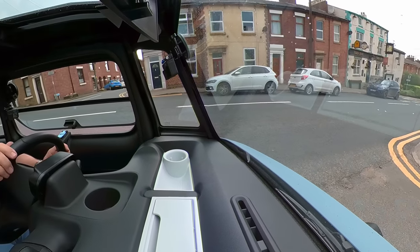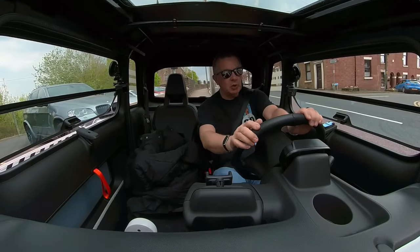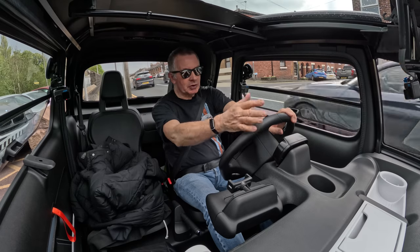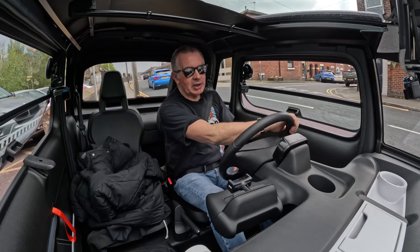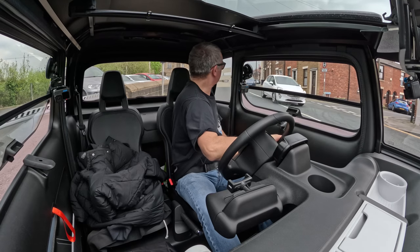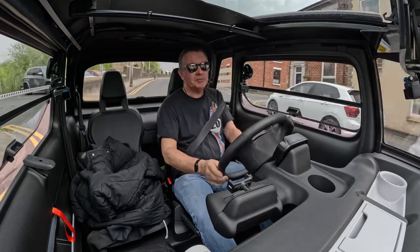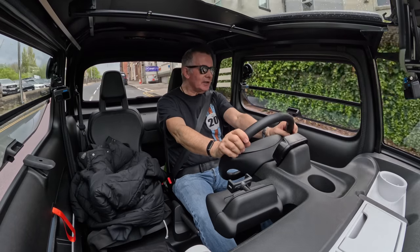I've had it for just coming up to four weeks and I've done 333 miles. I actually love the vehicle for what I do coming to and from work. As you can see here, I can park virtually on — or drive the width of the pavement in the morning or at night. If I'm in my Range Rover I'm sticking out in the road and people won't wait a second — they're bibbing you, shaking their fist and all sorts. This AMI is brilliant.